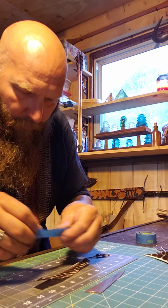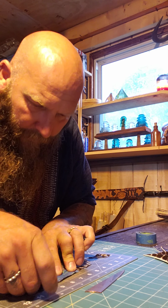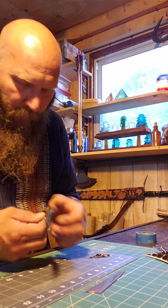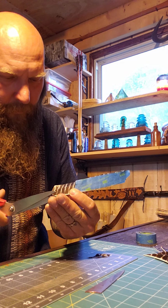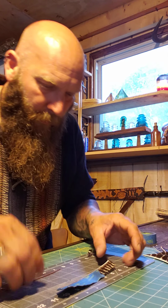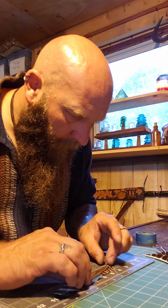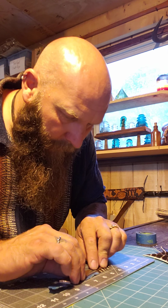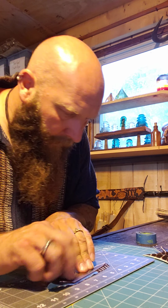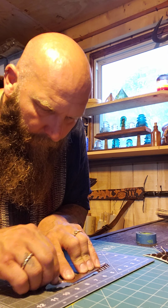So again, just a little piece of tape at the end, like that. Smoothing it out a little bit. Just let me give this a new fresh 45 snip. Set yourself up. Right about there. Good.